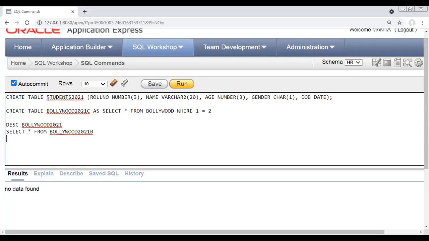Okay, here we have created a table student 2021. Let me remove all this first.